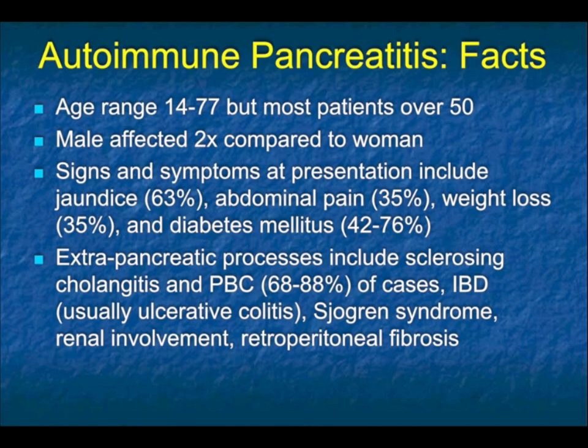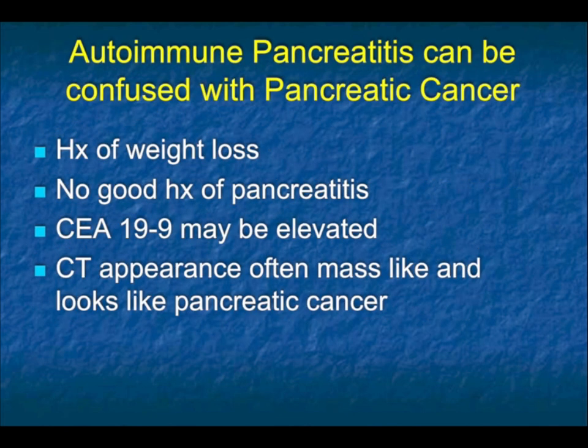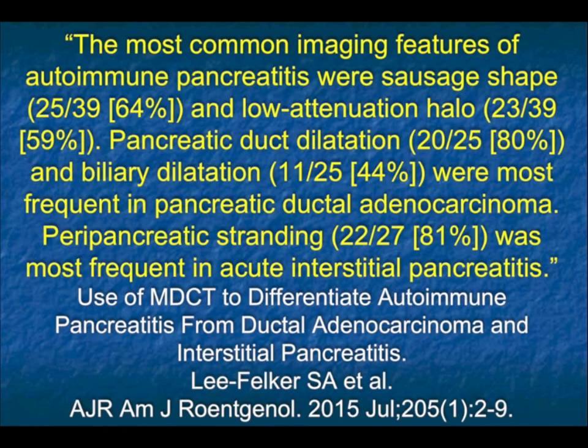We have patients who are referred in. The common history is they had a biopsy. The biopsy was negative or indeterminate. You look at the imaging, it's cigar-shaped. You see funny-looking kidneys, and you know it's autoimmune pancreatitis. But again, weight loss, CA19-9 may be elevated, no true history of pancreatitis, and again can look mass-like. These are all some of the challenges.